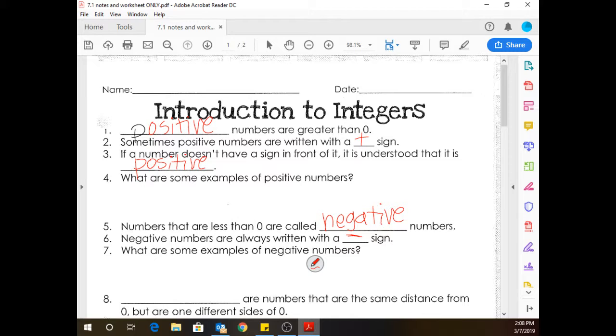So now write some examples of negative numbers. Try not to write just whole number negatives. Write some decimals, write some fractions. Okay, hopefully you can list negative numbers forever too, because all you're doing is taking a positive and putting a negative on the other side. Okay, any questions about these first 2 little sections? All right, the last little section.